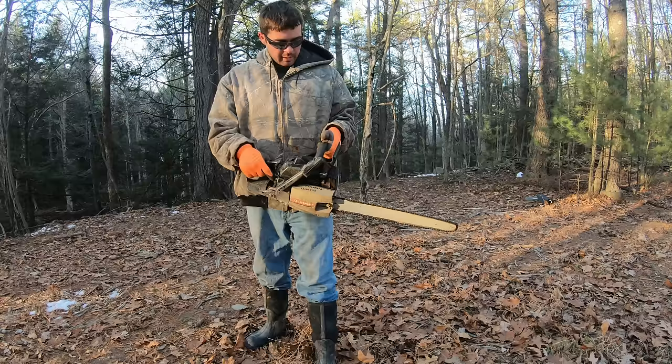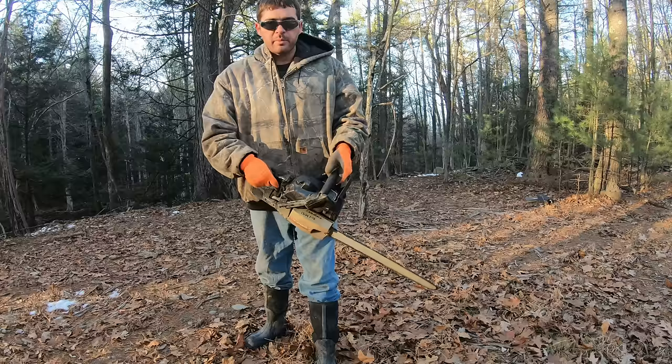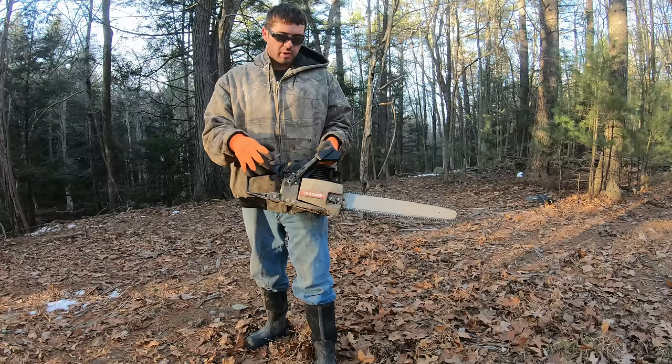If you're looking for parts for one of these, don't search Craftsman. Just figure out whatever Poulan model it was. I figured it out, and it was a lot easier to search for parts as the Poulan. You could see it's the same exact saw, just different colors. Let me get my dad out here to run this thing.